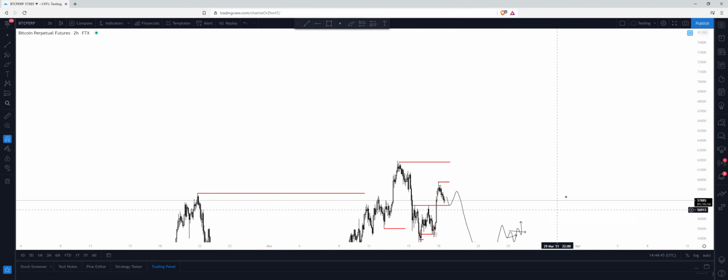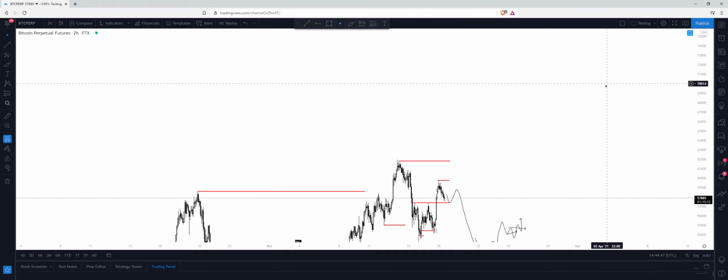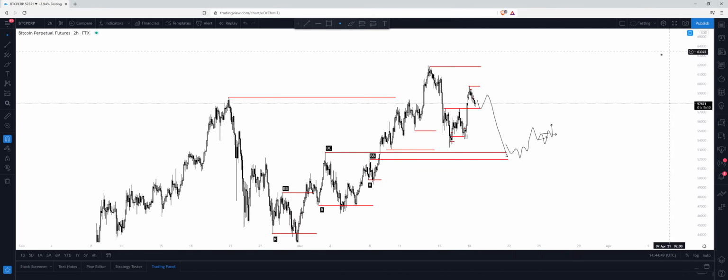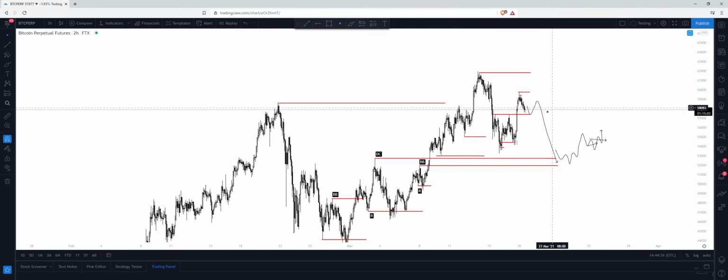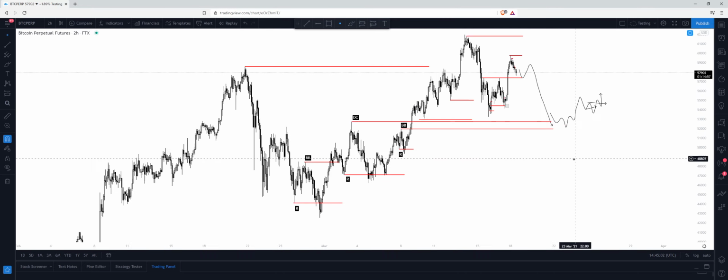If we do see this, I will long into 70k, maybe a little bit above, and then look for distribution again there on the next leg. But for now, I do not think the move that we saw yesterday set us up for a move into all-time highs. If we do move up to all-time highs from here, I don't think it'll be very strong, and I think it'll just set up for another move lower.